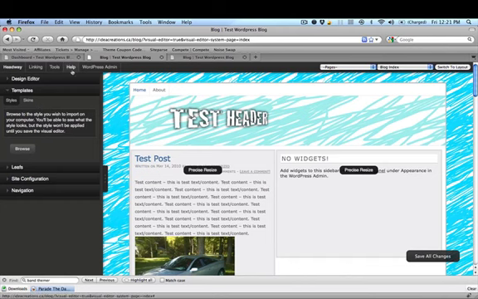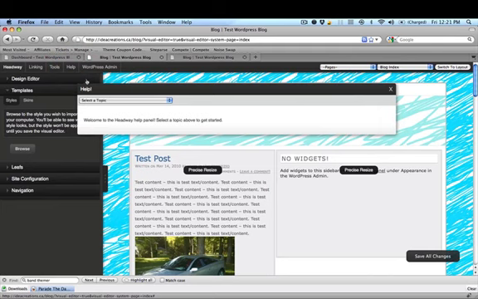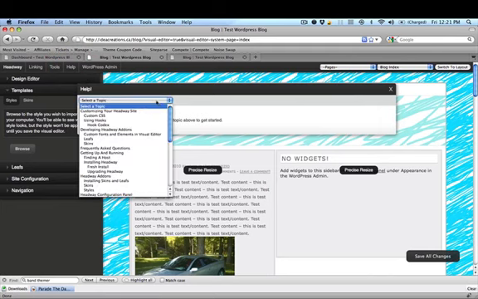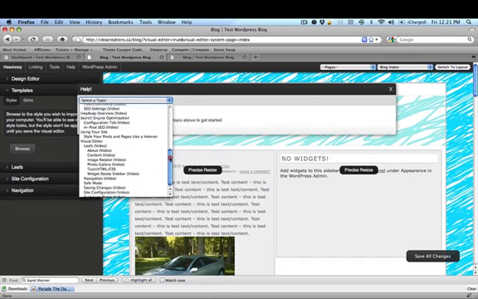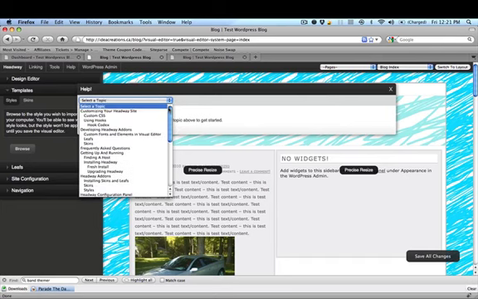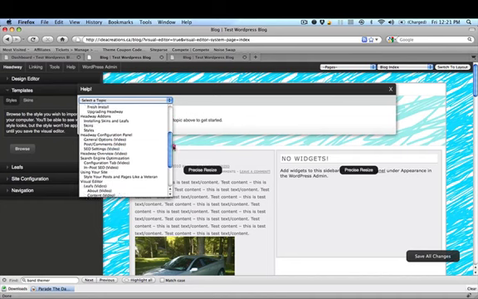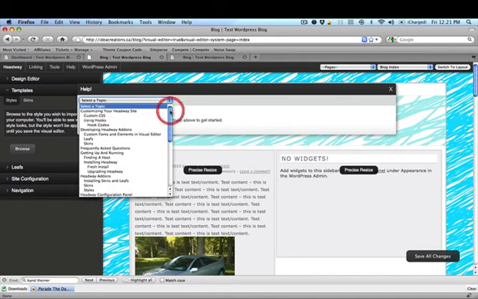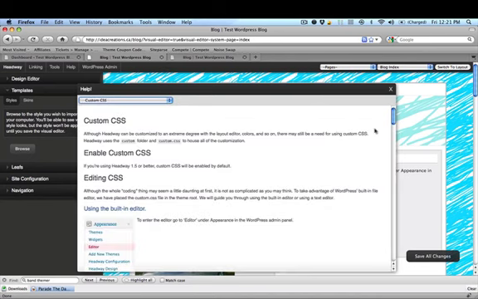But I want to show you this help tab, which is really cool because the help is actually available right here in the theme while you're editing, so you don't have to hunt around everywhere to try to get some help. They've got all the documentation right here, and they've really improved on the documentation over the last version, because the last one really was very hard to figure out and understand what you were trying to do. But this one, they've got everything right here. They've got videos about just about anything you can think of, as well as written documentation. You can just see it right here in the actual help pop-up. So that's great as well.